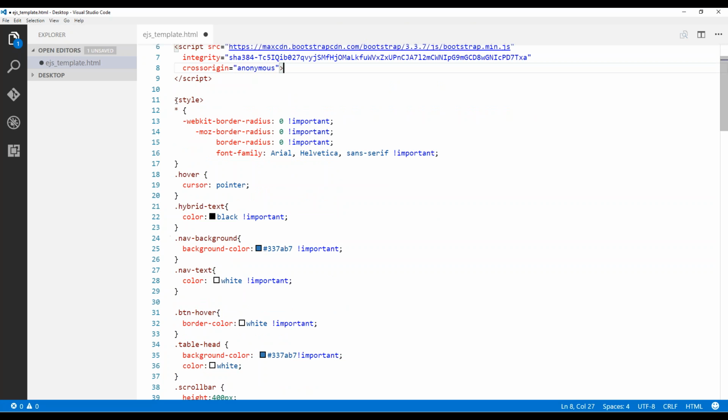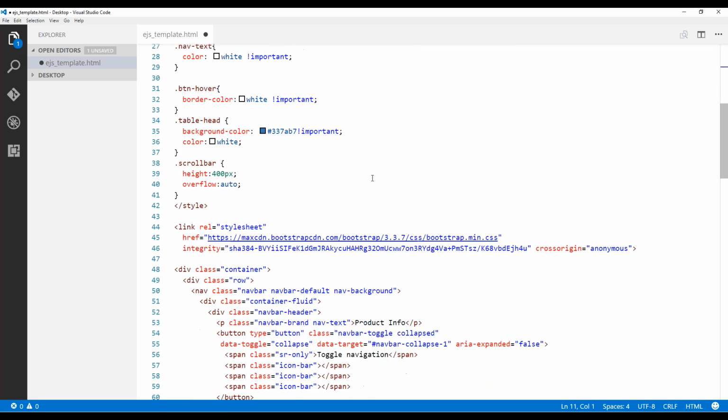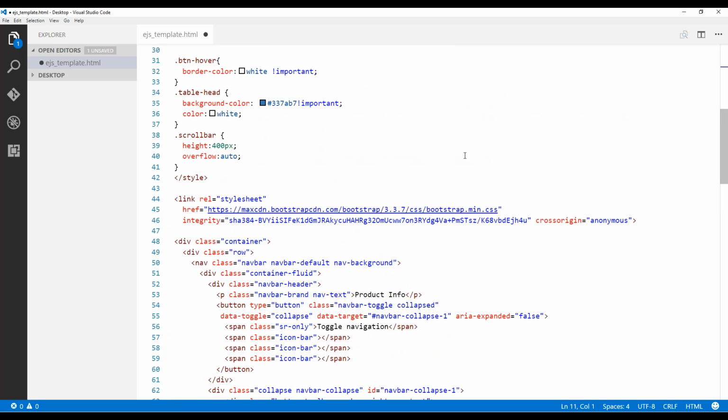I've also, and I admit this is bad form, but again, I told you I made some shortcuts here for the sake of the webinar, I have a style block here. I ran into a couple of CSS classes that had the same names within our framework and within Bootstrap. So I've just gone in and overridden a few things that were within the Profound UI framework, just so that we didn't have conflicts, because things weren't showing exactly the way I wanted. I've also linked in the Bootstrap CSS file here as well. Again, pulling it directly from their CDN. And once I have those elements taken care of, that's all I need in order to use Bootstrap.